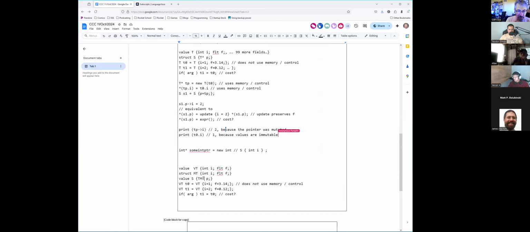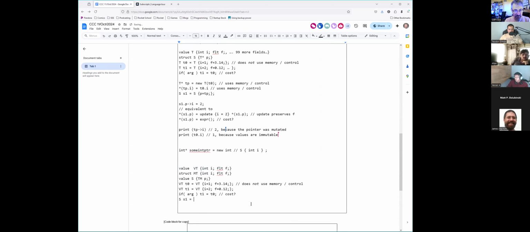And then I don't need the star here because it's known to be in memory. Right. Okay, and then we're missing the update pieces where I say I have an S. S1 is equal to an S, and I need to initialize P to be something. And as soon as I need a new P here.